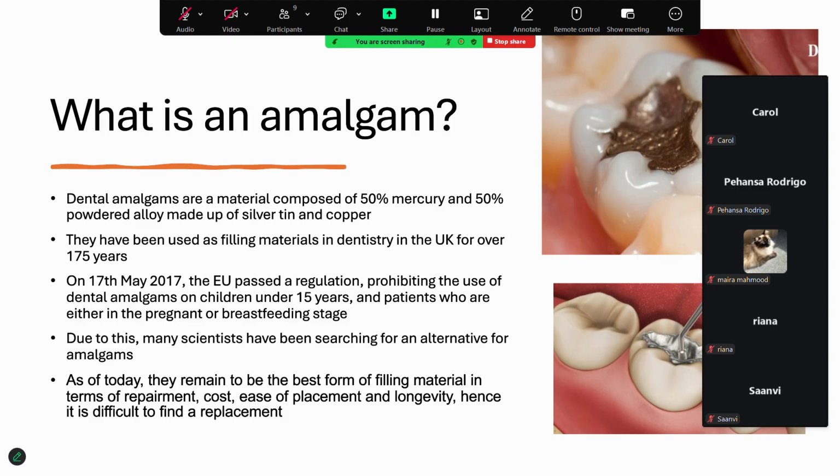When a dentist is filling a cavity, they will first drill into the tooth and remove any decay. They will then shape the tooth cavity in a way where the amalgam filling can be placed easily. They will then proceed by mixing the mercury in the liquid state with powdered alloy to form amalgam putty under safe conditions. This is called an amalgamation reaction.